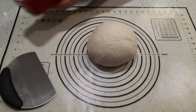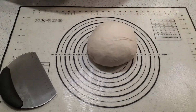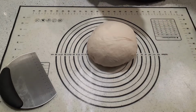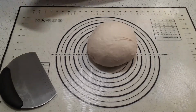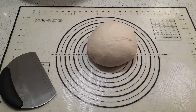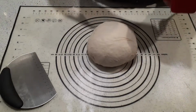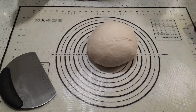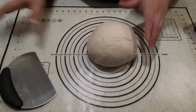So we're just going to quickly spray our little ones. I'm just using a canola oil spray. I don't need very much because they're silicone. They don't stick. If you're using pans that are glass or aluminum, you're going to need to grease them more than I do because I'm using silicone. Anyway, that's not the point of the video.